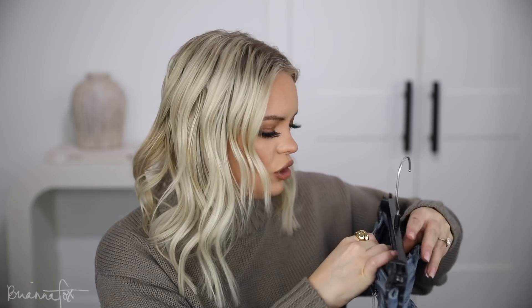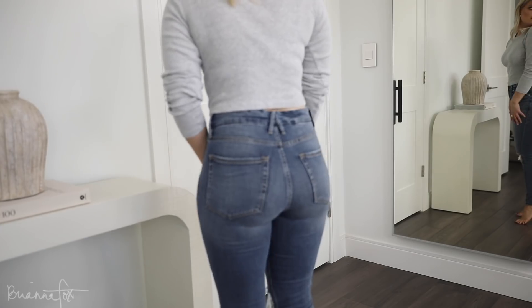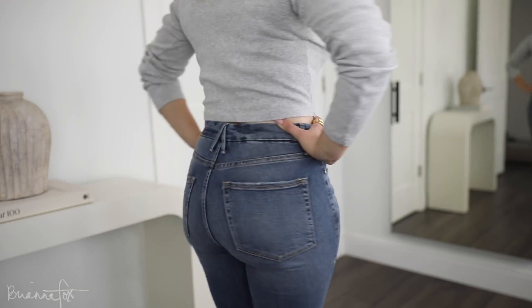Good American has become one of my favorite jean brands. I got a pair in the Nordstrom Anniversary Sale last year and I've stocked up on so many different pairs because every time I wear them, my husband compliments how they look. These are the Good Legs Crop and I get them in a size four. I probably could get a six because they are very tight, but they're very stretchy. I love the wash — it's just a true blue jean. They do have the rip here at the knee, which I like, but I have to be careful not to shove my foot through the hole.